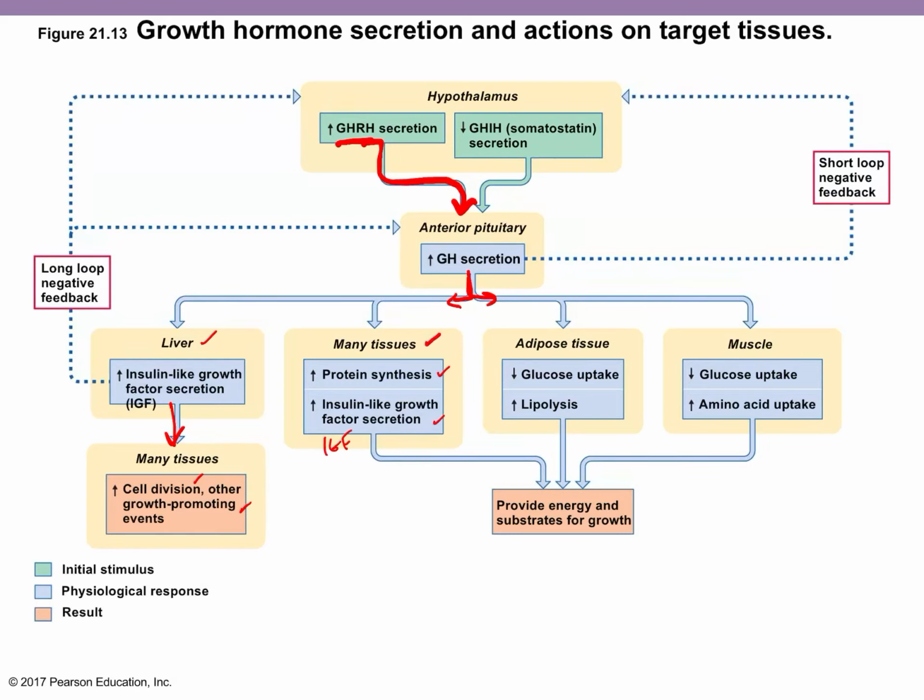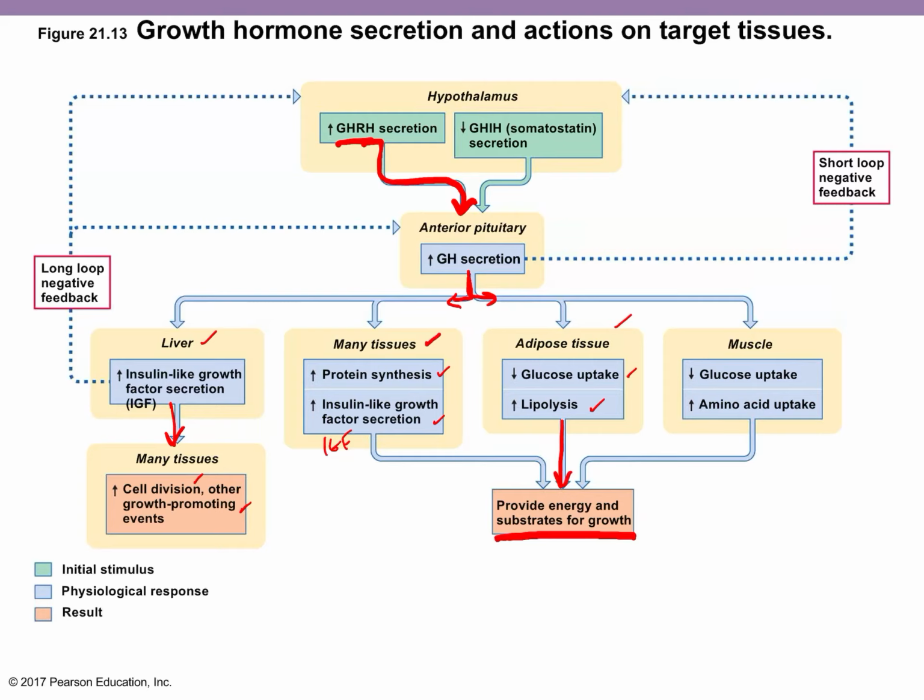So more IGF, okay? And that's going to then provide energy and substrates for growth. Adipose tissue will start to increase the breakdown of fats for energy. It's going to decrease glucose uptake because glucose is going to be used for other cells, and it's going to then provide energy and substrates for growth.